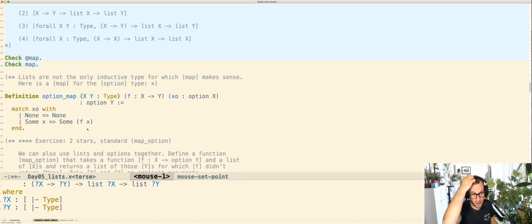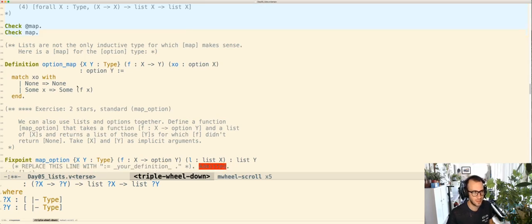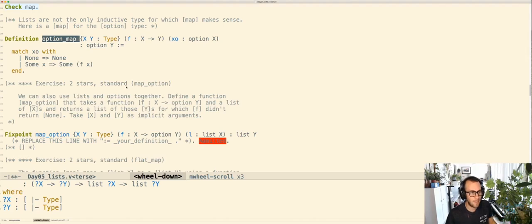You could also define one of these for binary trees. Could be a good exercise, though we don't have you do it here. If you want more practice, I think that's a nice way to do it. What follows are some variations on how map works, sort of embellishments to make map a little bit more powerful. So this function option map, let's not get confused, is the notion of mapping on options, right? Optional values. The function map option works a little differently.